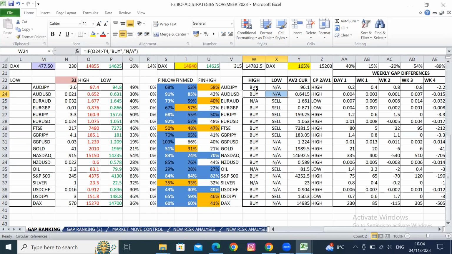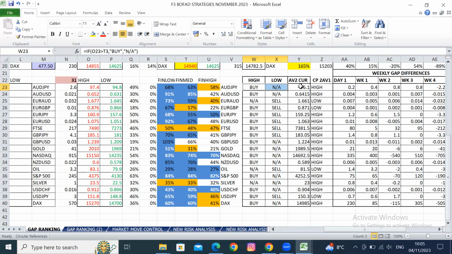So for example, now at the end of the month, it doesn't mean that AUDJPY may not be a buy and sell. But for now, it's only a buy. So what we need to do now is plan ahead in case the market wants to go to sell, so that even if we have a loss as a buy, we can have a profit at a sell position, and that profit will be able to recover our losses from a buy perspective.